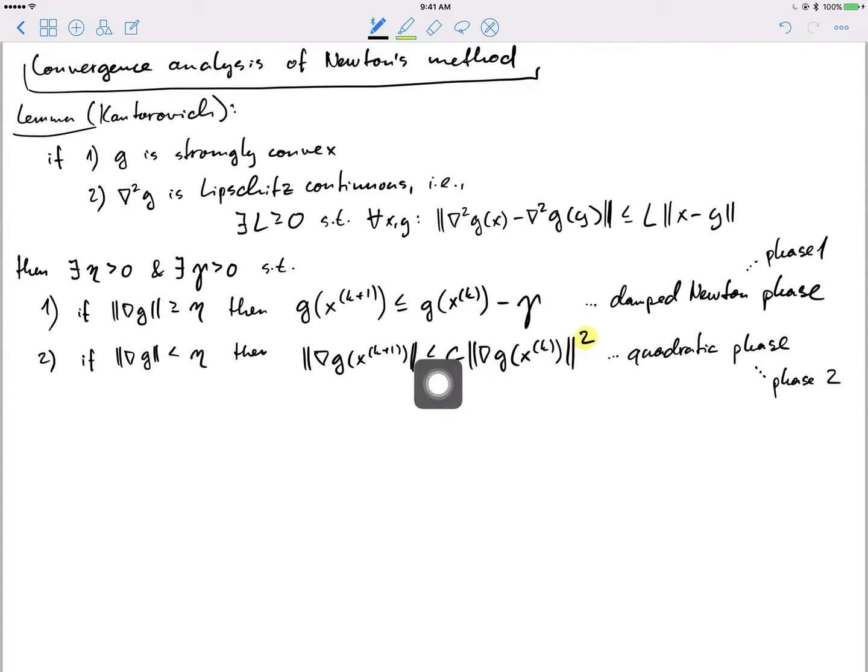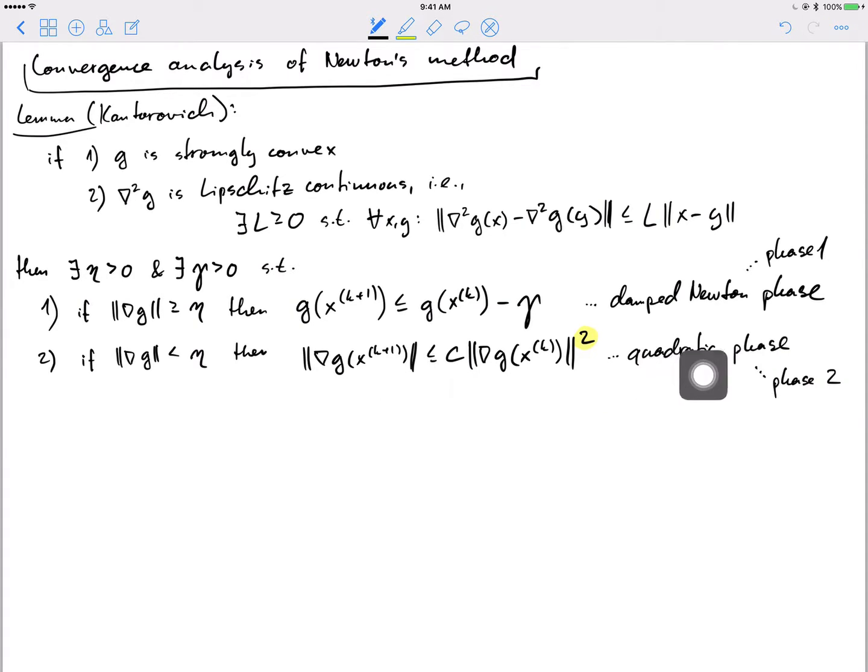And what that means, this is something pretty cool. If you look at this, that means that the norm of the gradient, up to some constant, will be less than or equal to the norm of the previous gradient squared. Now assume the norm of the gradient is something small. So assume that's something tiny, right? Like 10 to the minus 3 or something like this, okay? If this is small, then squaring this is super small, okay? And that's what the quadratic convergence means. Loosely speaking, you can say that the number of accurate digits doubles every iteration, okay?